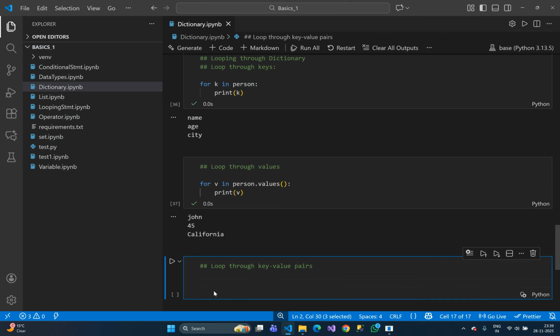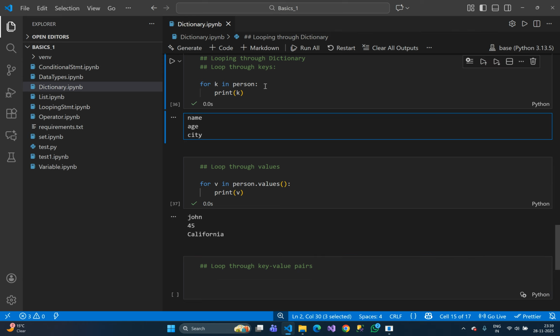Then what is the syntax? In the first example I got the keys, in the second example I got the values. By default, if no keys or values method is used, it works internally on keys.